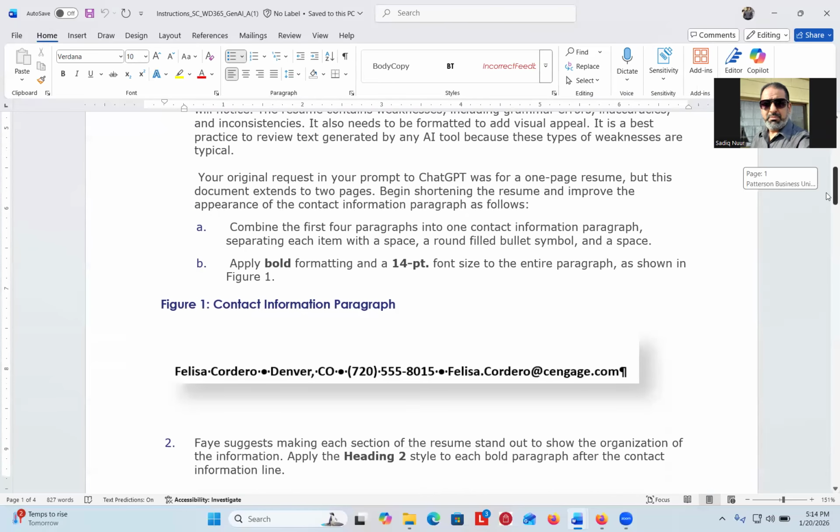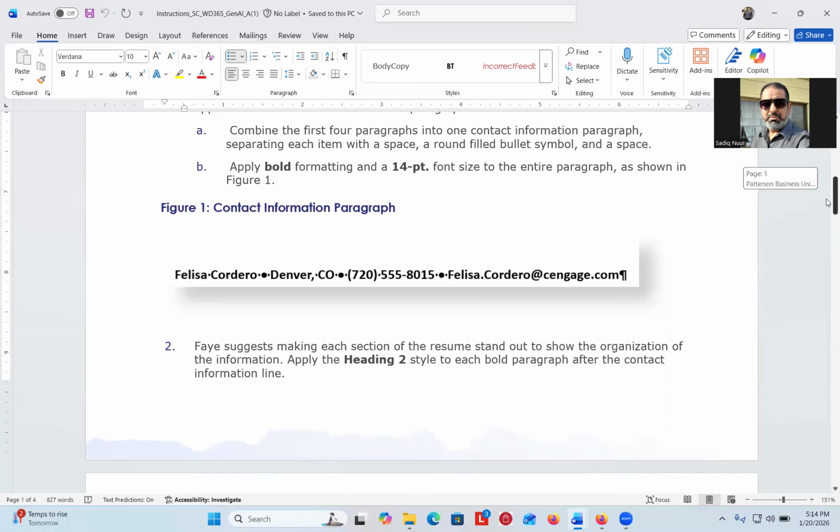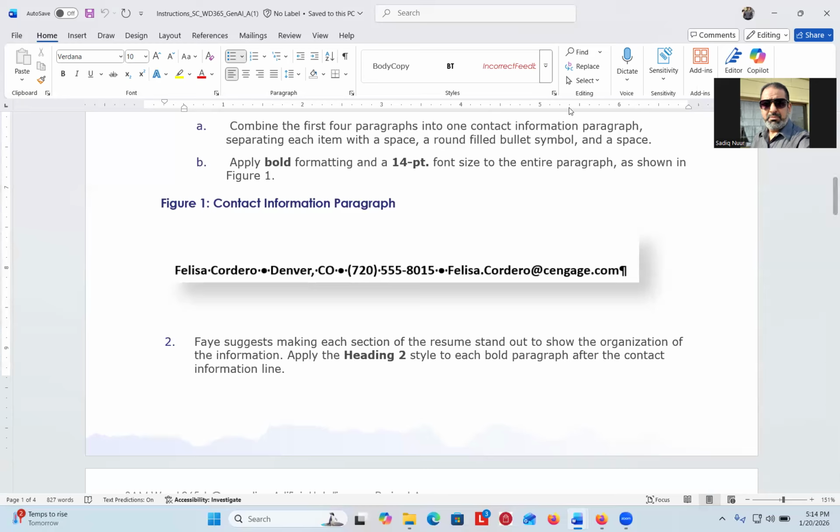So the first step is to combine the first four paragraphs into one contact information paragraph, separating each item with a space and a rounded filled bullet symbol.